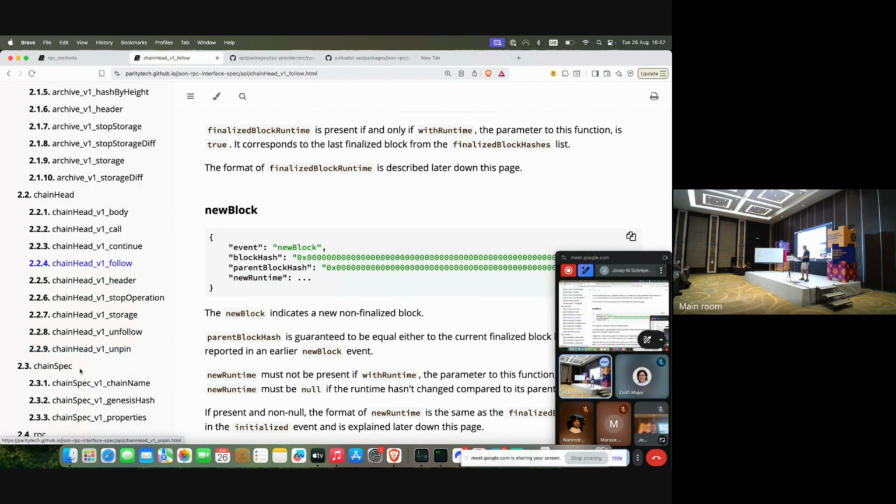And then if there is a stop event, it means, oops, the subscription is done. There are no more pinned blocks. You start again, initialize, and so on. So the chain head is fully stateful, and it works with this push-pull method that we were discussing before. So yeah, this allows us to keep track of things.